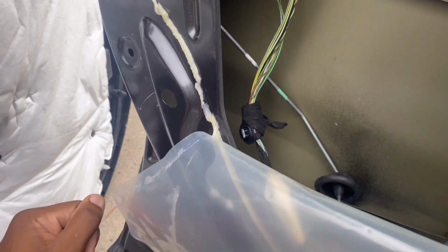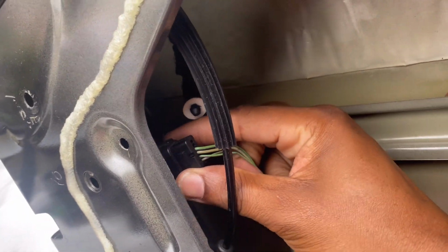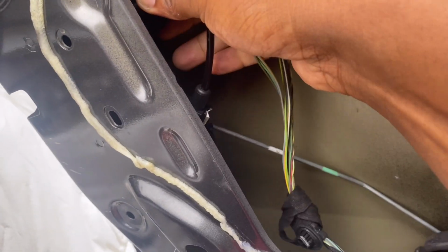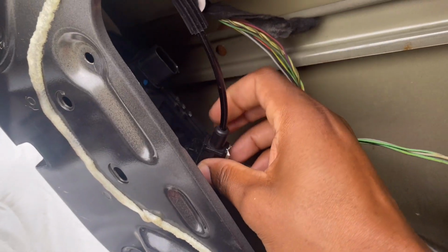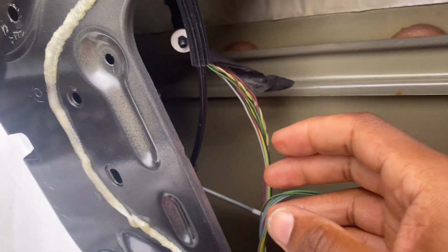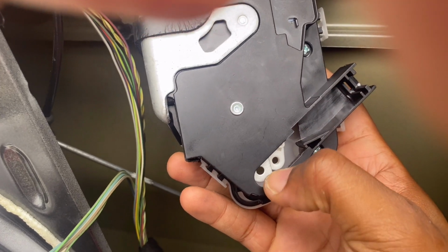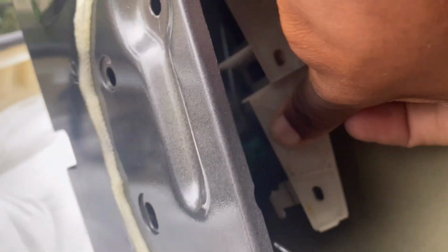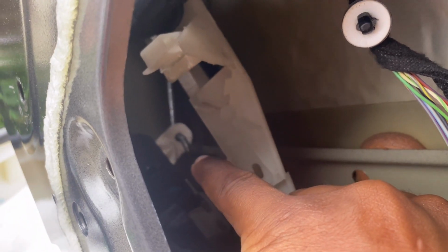All right, so you pop these wires off just to get them out of your way. You can pull out the connector right here from the actuator. And then after you get that out, you pull this out too. So that piece right there, once you pull this out, there's a little hook, you unhook it, and that's it. It's mad easy to do. All right, so you see I got the hook piece out of it. Now I just gotta get that top hook piece right there out of that, and that's it. Actuator's out.